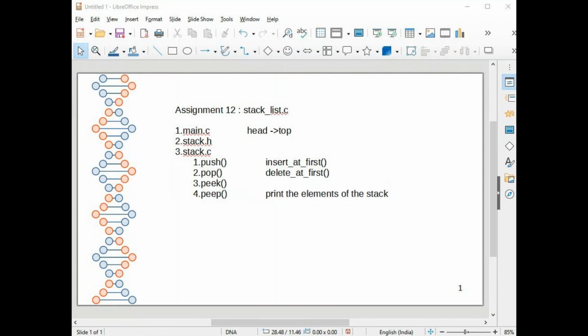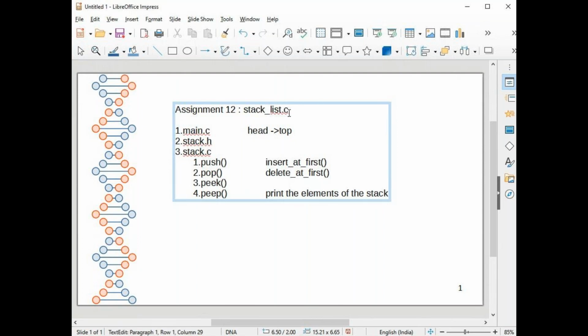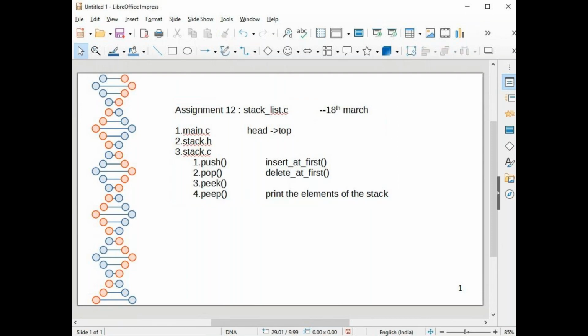Should I keep it as 18th? 18 should be fine. Am I audible, guys? Okay, fine then. We will keep this deadline as 18th because you just have to implement these two functions.